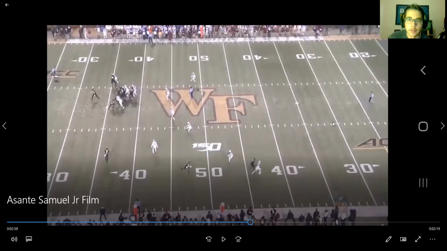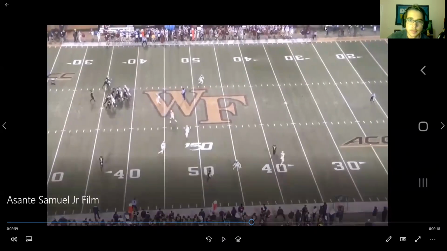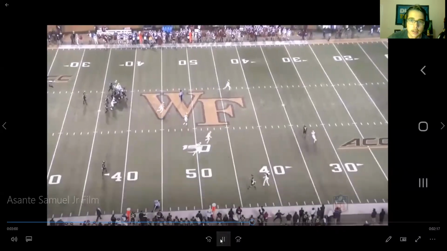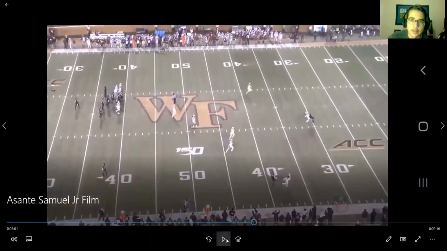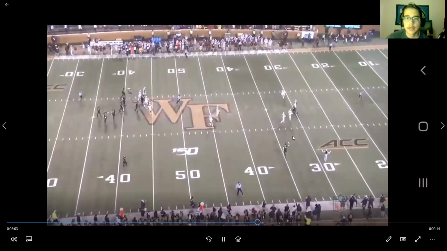This is a play where you'd love to have a safety to help you, but obviously this is very, very hard for him to cover. Receiver just cuts it up, makes it a deep post, bad leverage. But then let's watch how this play ends. Ball's in the air. He recovers well, but he gets there too early. Ball's right there, and he's already hitting him, so that is pass interference. Flag is thrown.